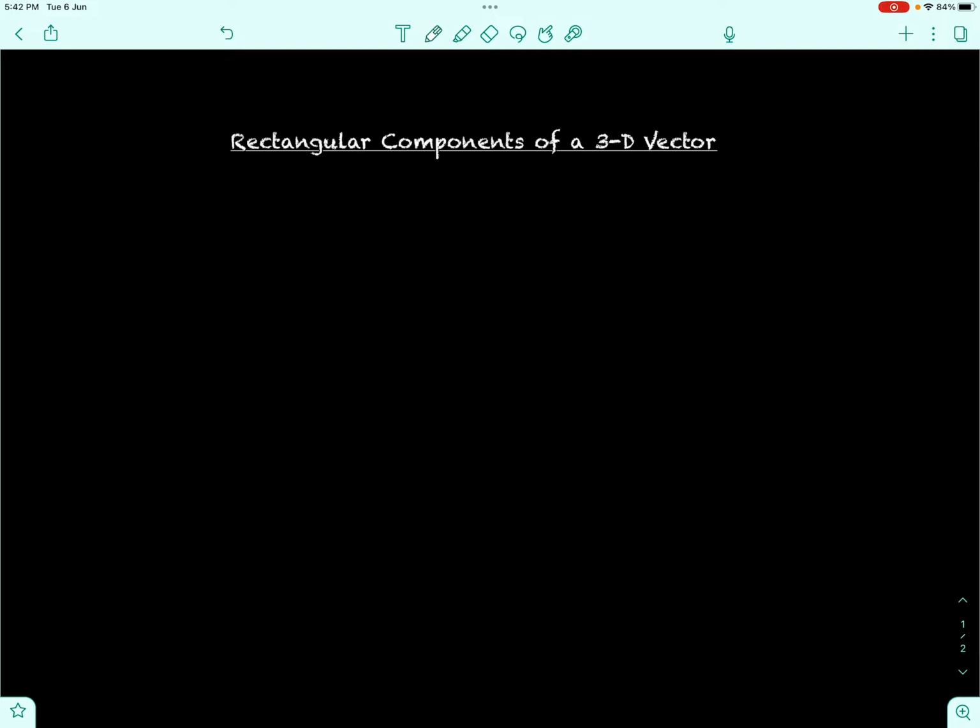So, let us first look at how a three-dimensional vector looks in space, and then how we get its components. Okay. So, let us say we have the three-dimensional Cartesian coordinate system, the x, the y and the z axis. The z axis here is coming out of the plane of the screen, but we will show it like this. Understand that this is a three-dimensional picture that I have drawn, with the x and y axes perpendicular to each other, y and z axes perpendicular to each other, and x and z axes perpendicular to each other, right.